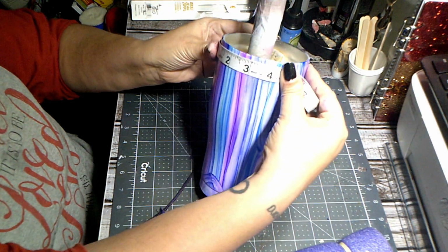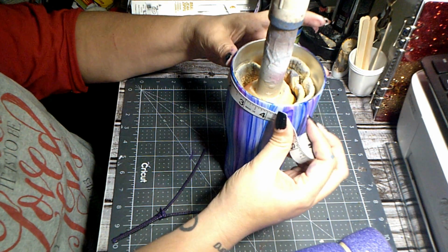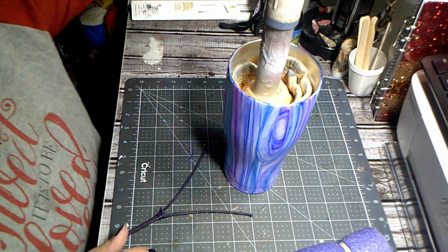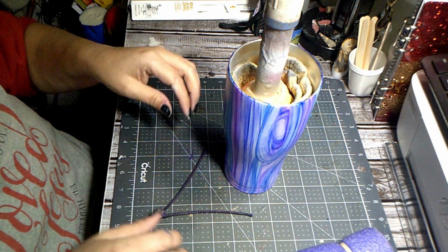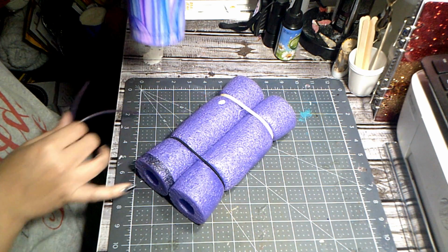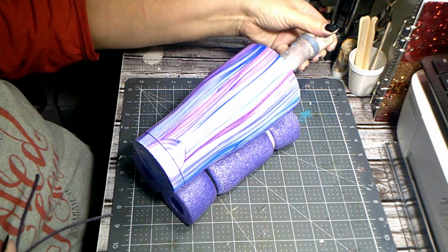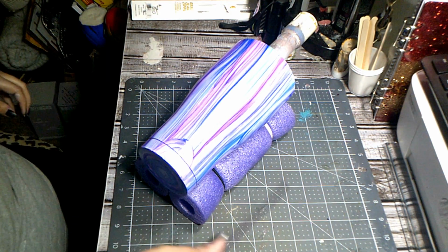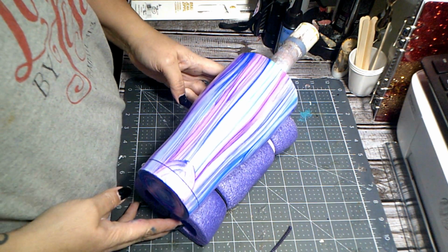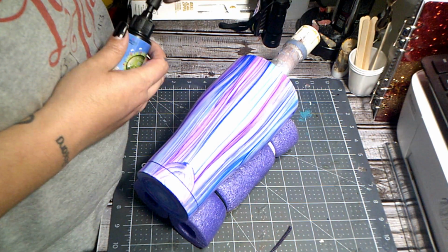And then you want to figure out your spacing. I like to space mine 4 inches on each side, and I'll mark it with a pencil. So just figure out your spacing. Get your zipper. Some people like them opened up more, some people like them opened less. So just get all that figured out, and then mark it on your cup so you know where to start.